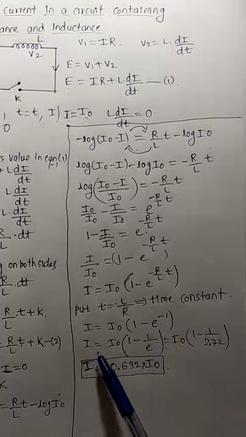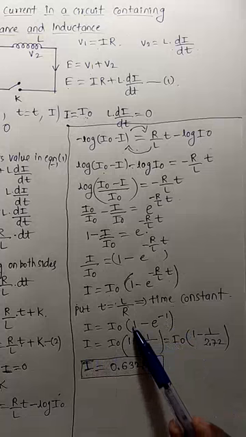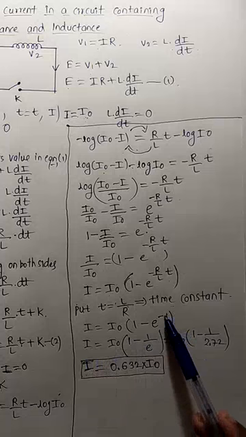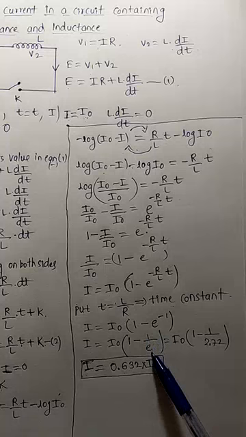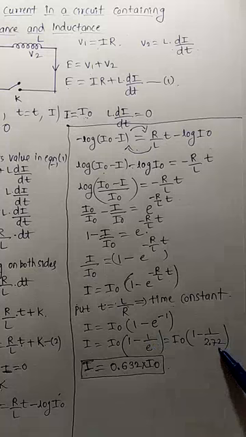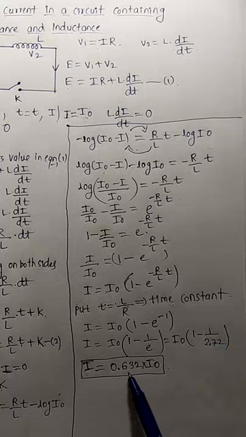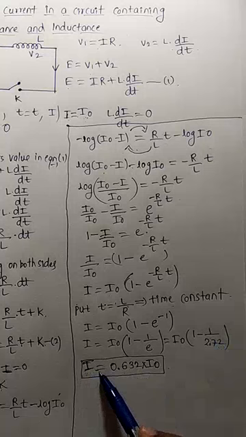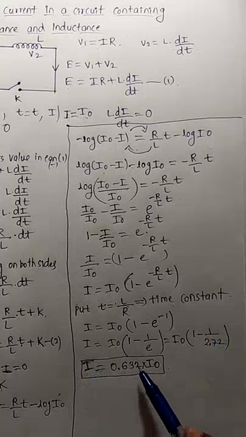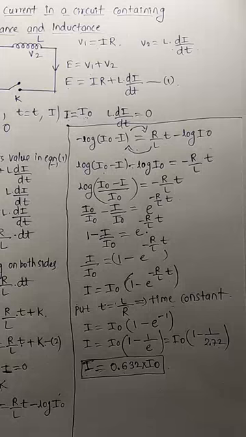So that's what the thing is. I is equal to I naught into the bracket 1 minus, as it is coming to the denominator, it becomes positive, 1 divided by e, which is the value 2.72. So if you solve this one, how much value are we getting? 0.632. So I is equal to, finally we got 0.632 into I naught. In terms of percentage, if you want to say, it will be how much?